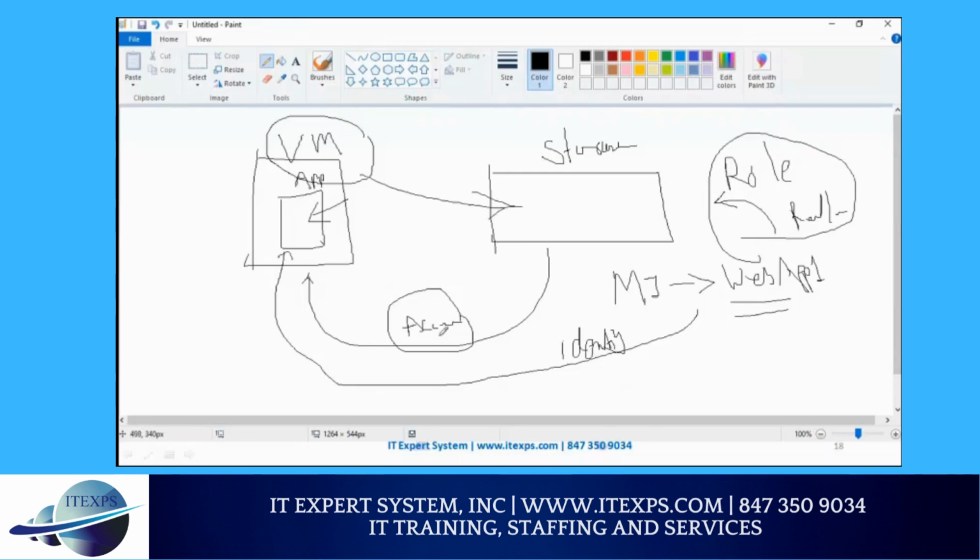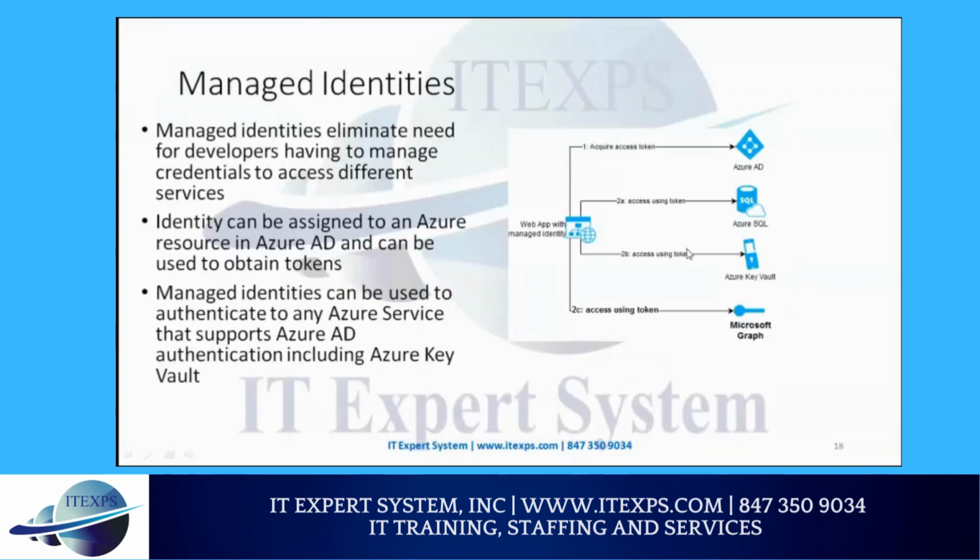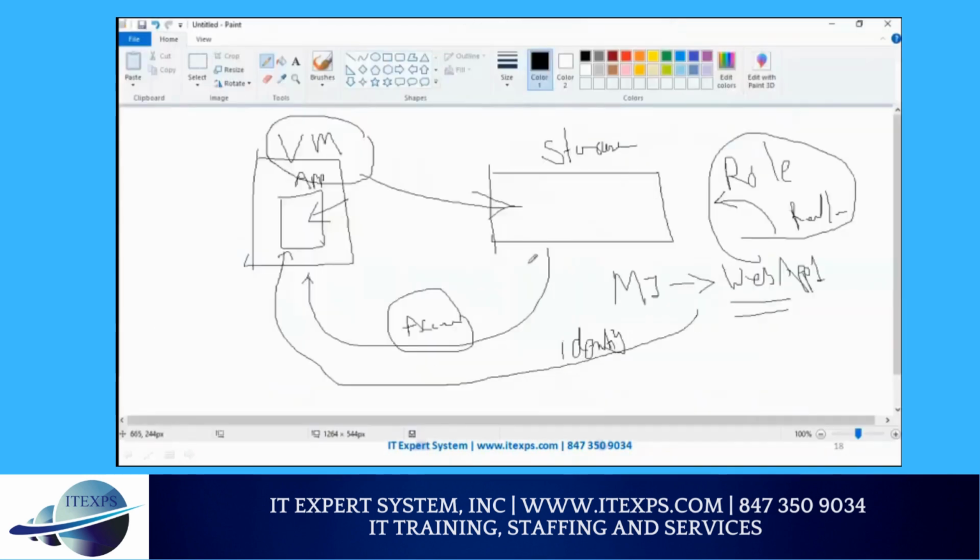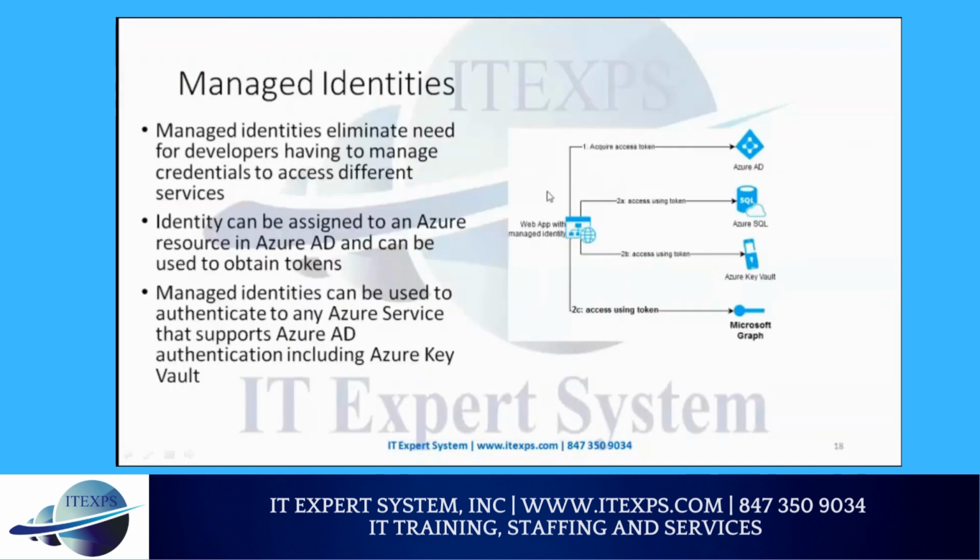That way you don't have to do anything about storing the account keys and exposing them. So this is another way of securing your resources. You can create managed identities and then provide the access. So what happens is when your resource starts, like a VM or something, it will first go to Azure AD, authenticate with that, get that role, and then will be able to access the storage. Here, there is no involvement of keys or anything like that.